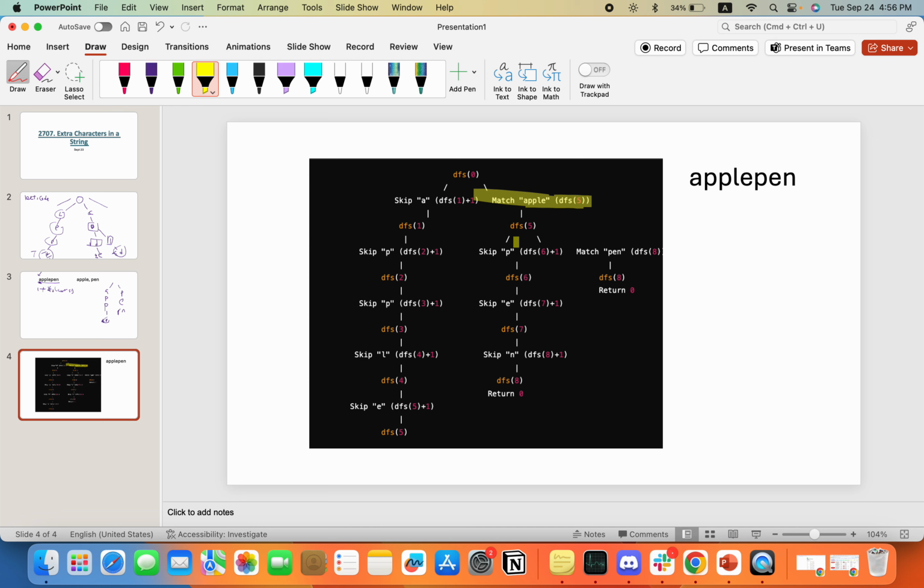And then to go ahead and call DFS 5, I think this is 0 indexing, so 5 is actually the P in Pen. Then just go ahead and see if you skip that P, and you see, hey, I didn't see anything starting and ending with it. So I go ahead and see E, and then skip E, and also skip N. So when you hit the end of the string, you just return 0. But this part will actually give you 3. When they call back up, this is plus 1, plus 1, plus 1. So it just gives 3.